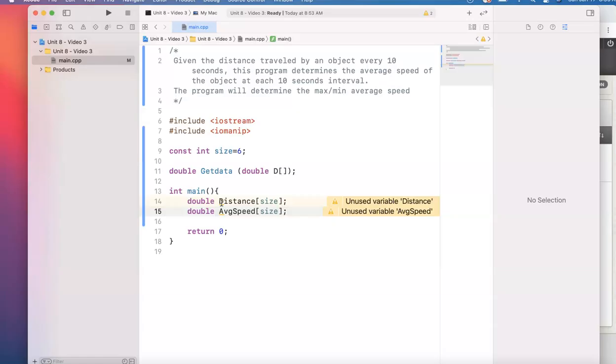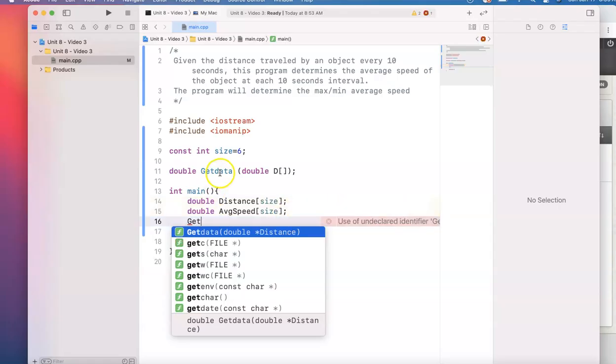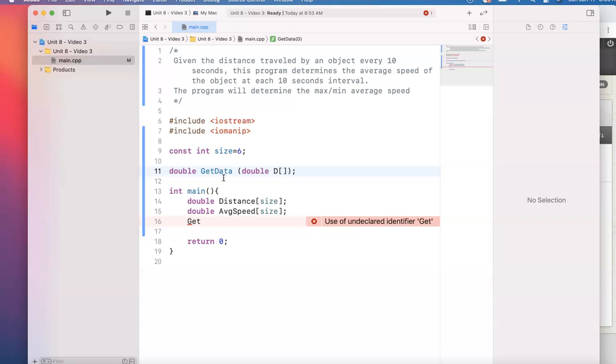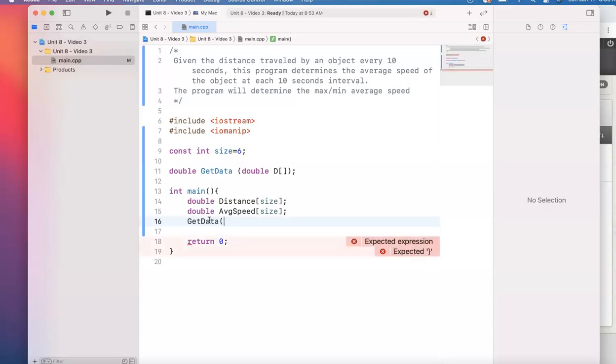It's written way on the top. So if I want to call the function here, I'm going to call getData, with a capital D. And I'm going to send with me to that function the array that's the distance. Remember, that's an array. I'm not returning anything because I can't return an array.